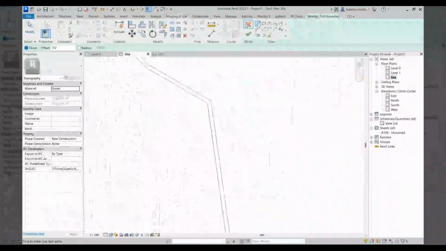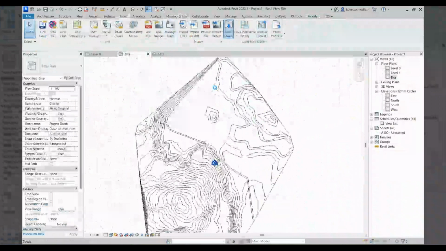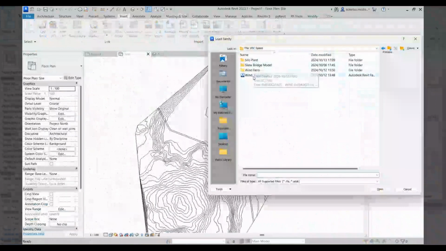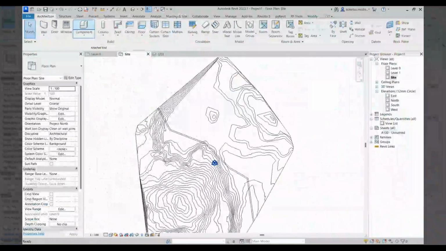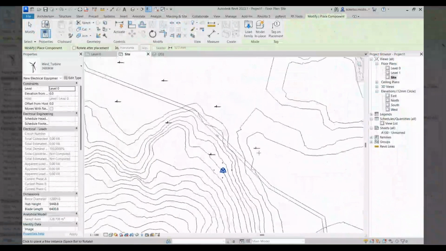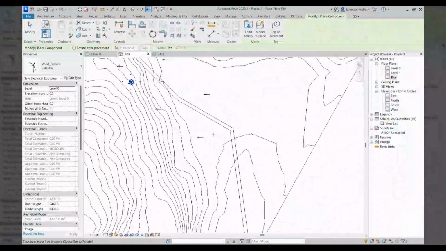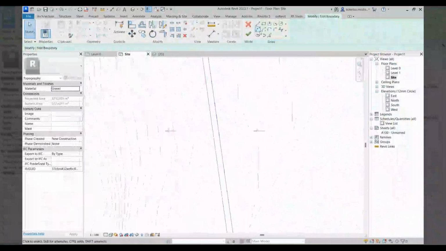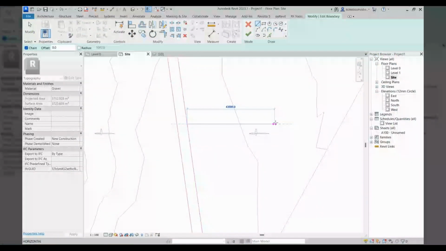Obviously, I'm going to select it, edit boundary. Actually, before I do that, I'm going to exit, go to insert and say load family. And then I'm going to go to documents and then the VDC space. So I'm gonna load in my wind turbine family, open, go to architecture component, and then I'm gonna place my wind turbines like this. So this will guide me to model my access roads towards my wind turbines. So I'm just gonna place them randomly like that. Perfect. Now I'm gonna select my sub-region and then I'm gonna edit it. And then I'm gonna model my access roads. Each of them will be 5,000 in width. So I'm gonna place them like that.